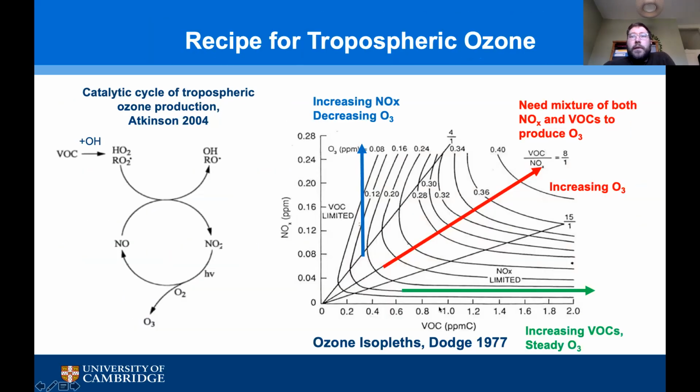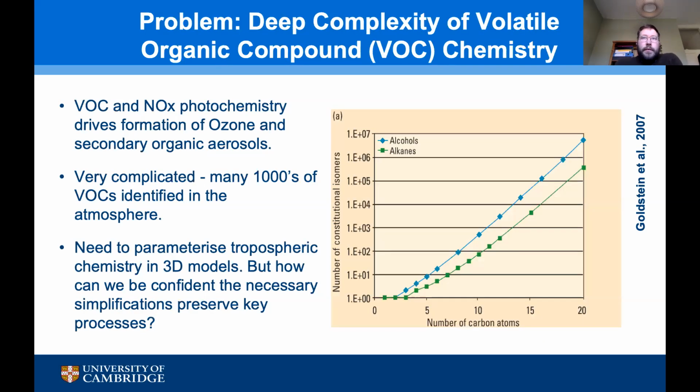The thing is, though, is that this sort of summed VOC emissions that we have here along the x-axis, that's a great simplification of reality. So there are thousands of VOCs which have been identified in the atmosphere, and there's practically infinite combinations of different isomers that you can have in reality. And so in order to deal with this, in a typical transport model, you're probably looking at 100 or 200 transported species tops, and a few hundred reactions. And so you have to massively reduce the complexity of it in order to be able to run it in a 3D model under a reasonable time frame.